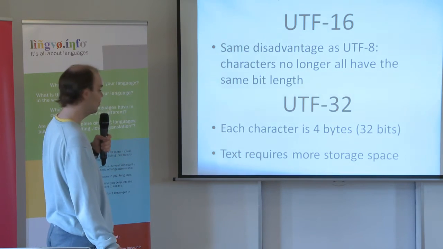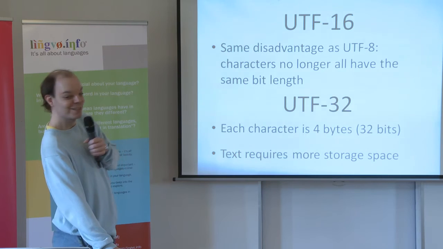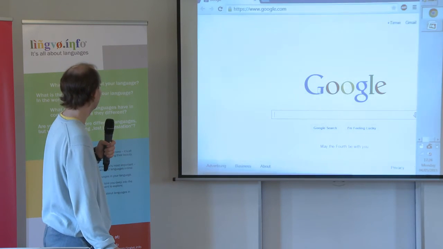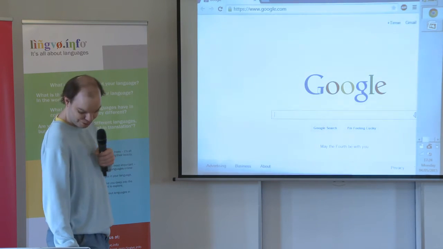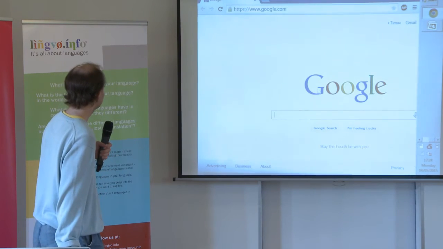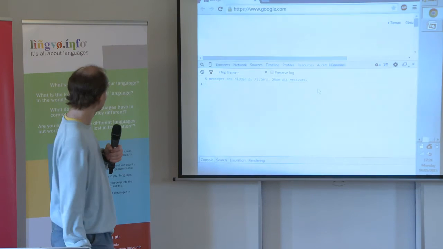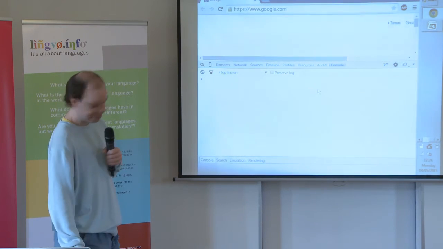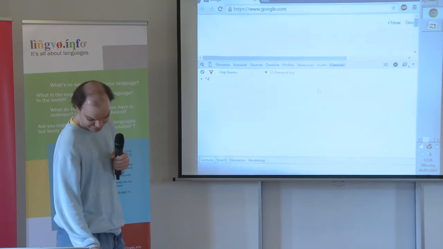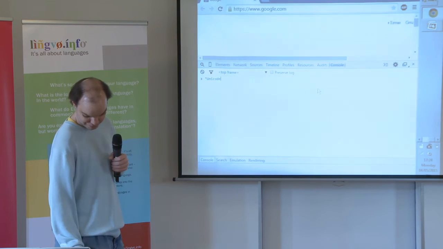And I'm going to show you something. Now, this will be a bit geeky, because I'm going to bring up Chrome here, and there is this developer console that I can bring up in Chrome, and I can type some commands in here. So I can type something in double quotes, like, for example, let's say Unicode, right?